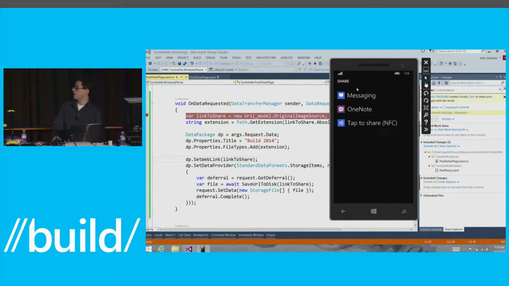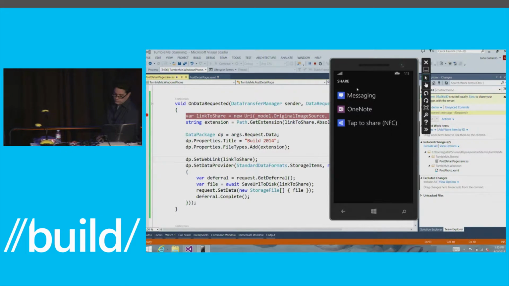You want to talk about some of the... Yeah, so as you can see, we've added icons to it. It looks a little bit different from the share picker I showed off in the slides. And this is the Windows Phone 8.1 share picker. You don't see a lot of targets because John's running this on an emulator, but on a real device, there's already a bunch of targets showing up.